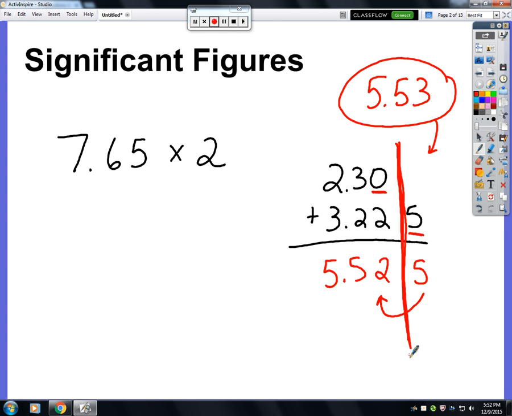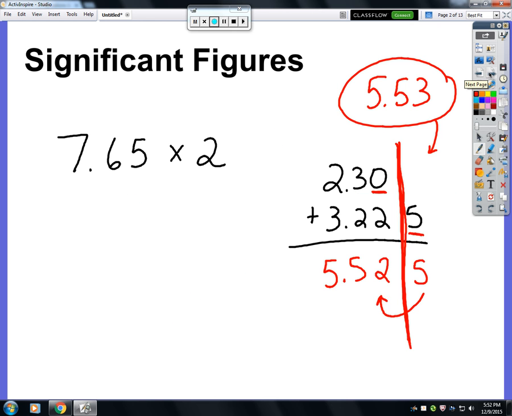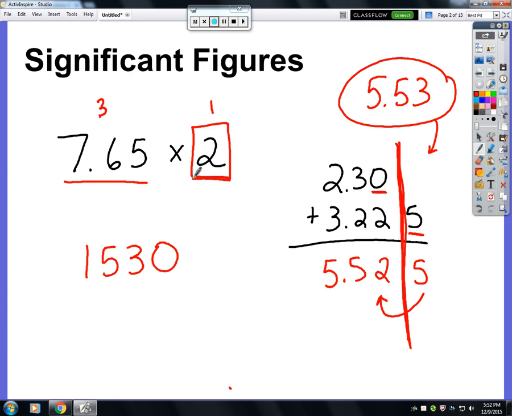There I actually have to know my significant figures like I do over here. And I'm going to look at this and say, okay, how many significant figures are here? There are 3, yes. How many significant figures are here? There's only 1. So therefore my answer, when I multiply it out, I get this for an answer. But I can't write down that whole number because that whole number doesn't mean anything according to the limitations of my numbers in my problem. I'm limited by 1 significant figure here. So I need to look at this number and do 1 sig fig.